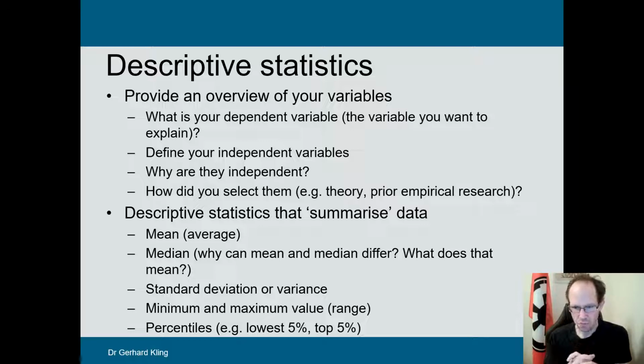Very often I also report the minimum and maximum value. Again, it gives you an idea about the range of your variables. It can give you some ideas also about outliers. Sometimes, for instance, negative values do not actually make sense, but you still might find them in your data set. So looking at the minimum value and seeing a negative value that shouldn't be there is a good starting point to then investigate whether there are any issues in your data set.